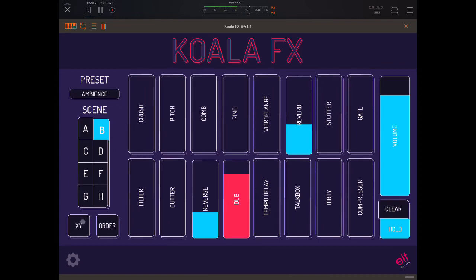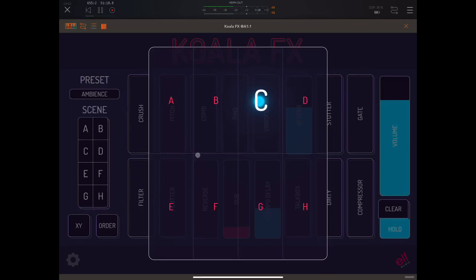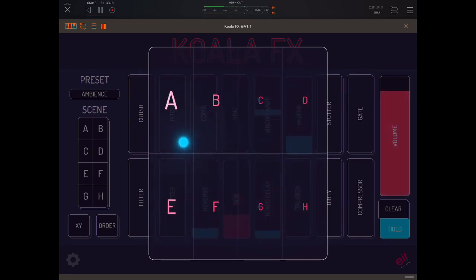What's also cool is that it has the XY pads where we can morph between things. So let's just see how that works. If I press here, you can see that B, C, F, and G have all become large. So we're hearing equal amounts of each of those presets. When I slide up here, it's going to be just B, right? So we can play around, and I love the way they have that visual representation there with the letters. It really helps to understand what's going on. Okay, let's have a listen.